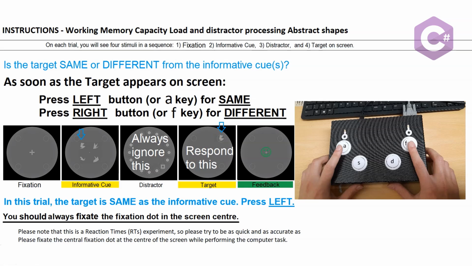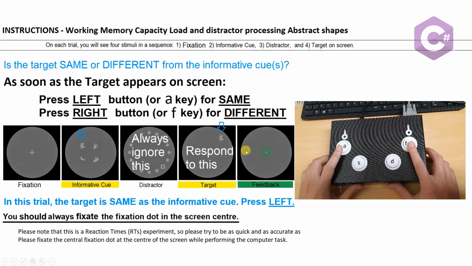Please press the left or right button of the response box as quickly and as accurately as possible to make your response. Please note, it is very important that you always fixate the dot on the screen center throughout the experiment without moving your eyes. Unfortunately, if you move your eyes, your brain recording will be compromised. You should also avoid blinking. If you need to blink, then please make it after the response.